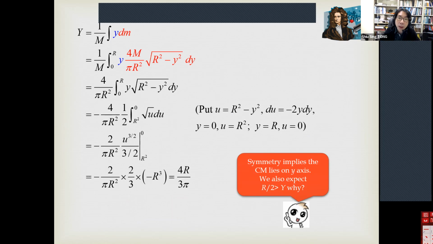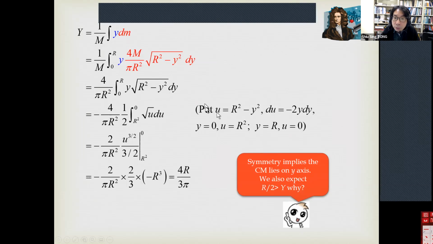Okay, so I'm involved in doing this integration. How do we do it? Well, I find that it can be done by change of variable. Now you can easily see that if I put the y and dy together, y dy becomes d(y squared) over 2. So the y squared inside the d actually matches with the y squared inside the square root sign. And so I can do the integration.